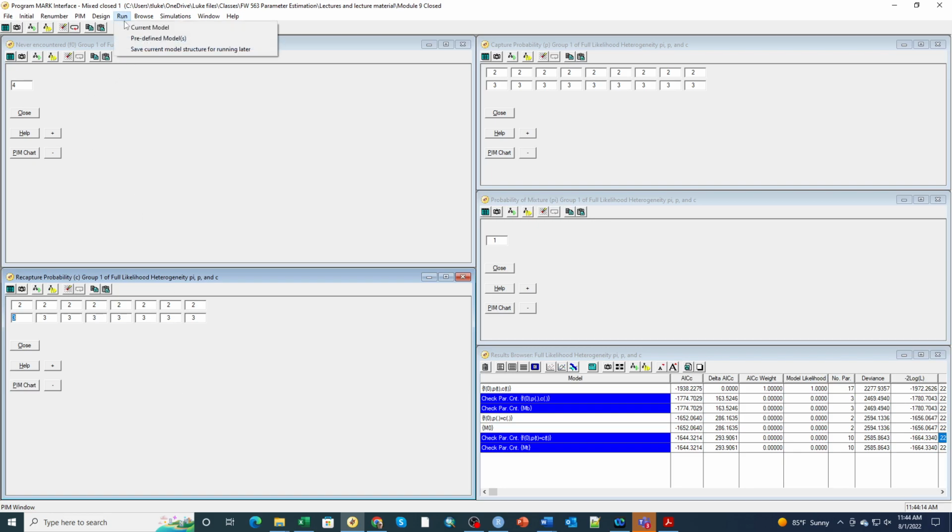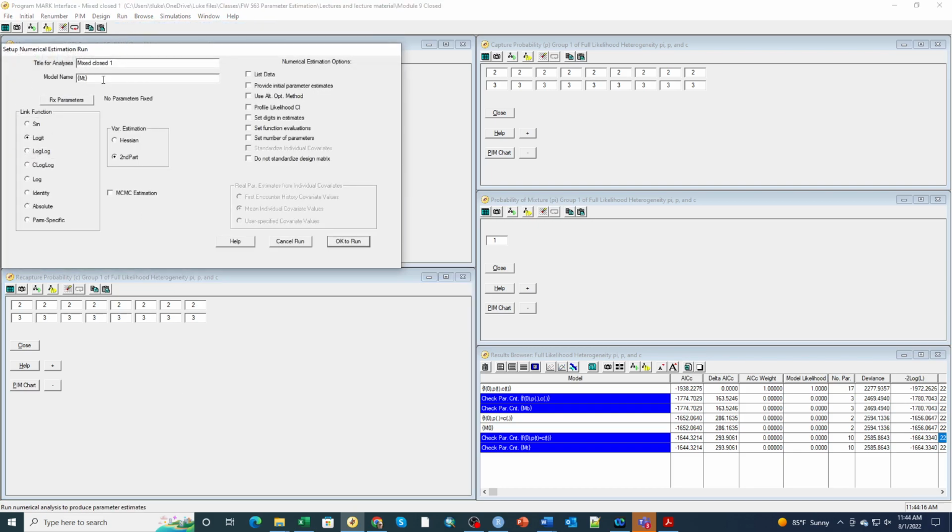So now if we run the current model, I'm going to call this pi, comma, PA dot is equal to CA dot.